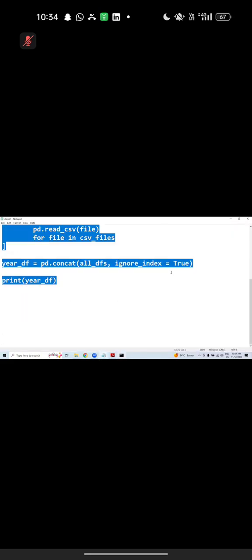ఓకే, let's take this one. So this is step number 1, load all files. Step number 2, filter CSV file. Step number 3, concatenate. Very good madam, very good.